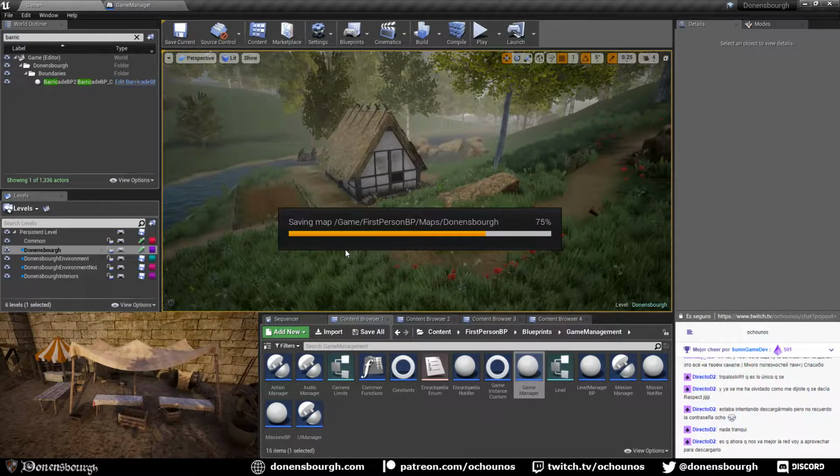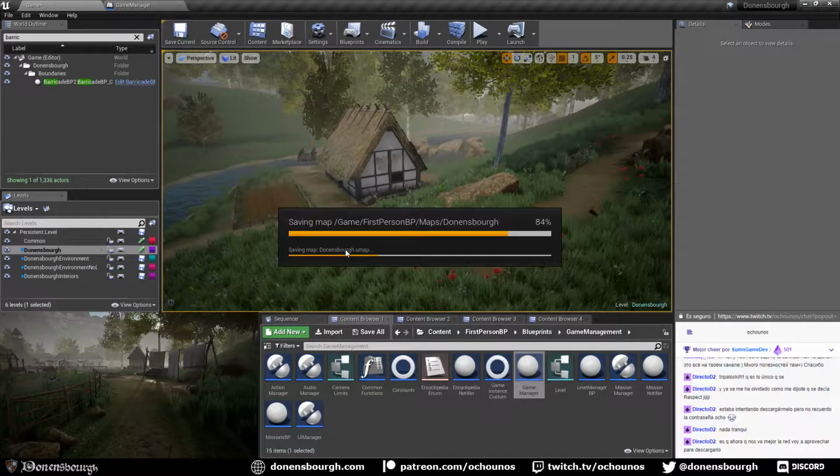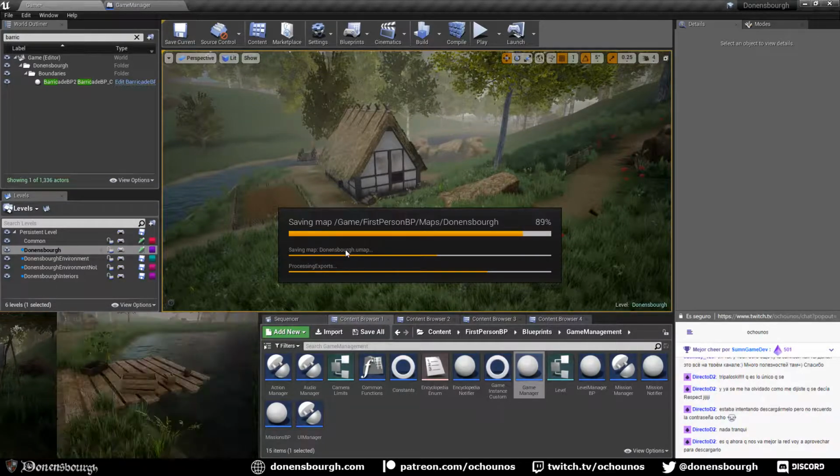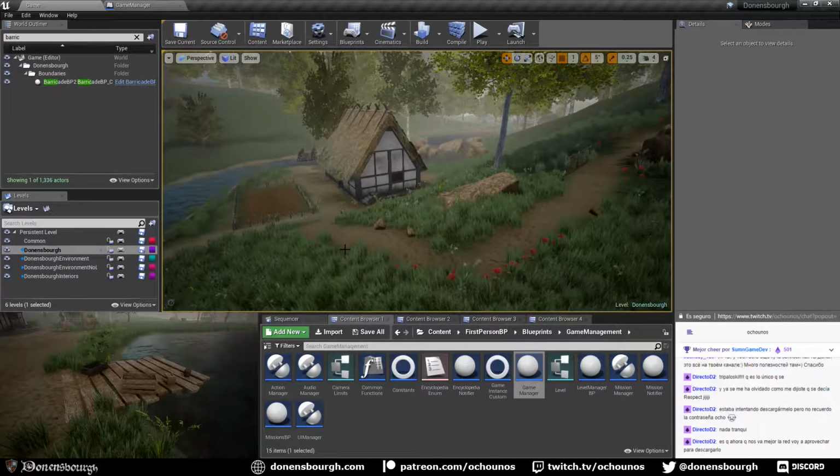So I will keep this one as it is, and you will see tomorrow if you are coming for the streaming. I will continue working on this area, putting all the things with this level design that I'm doing, and maybe adding a few gameplay here, maybe one NPC here, for example, and you can continue seeing this one.